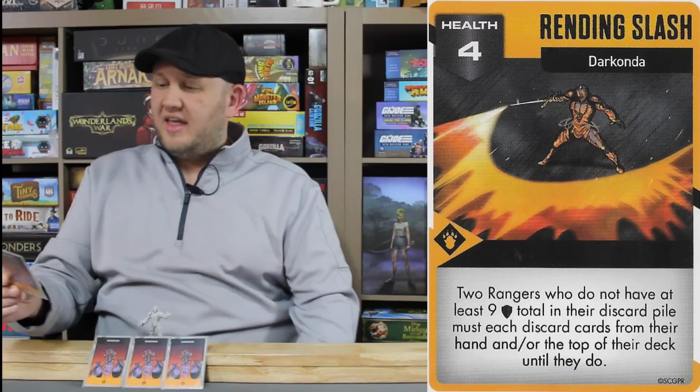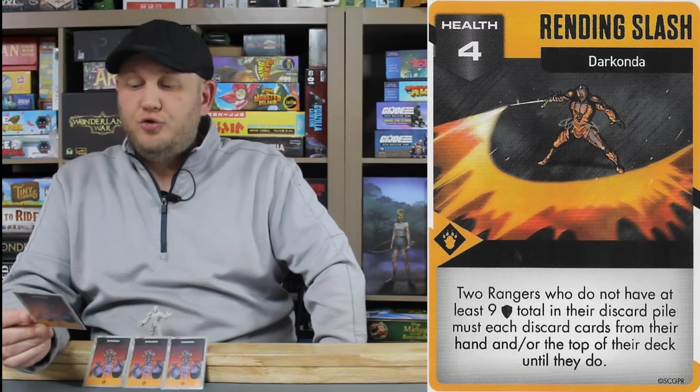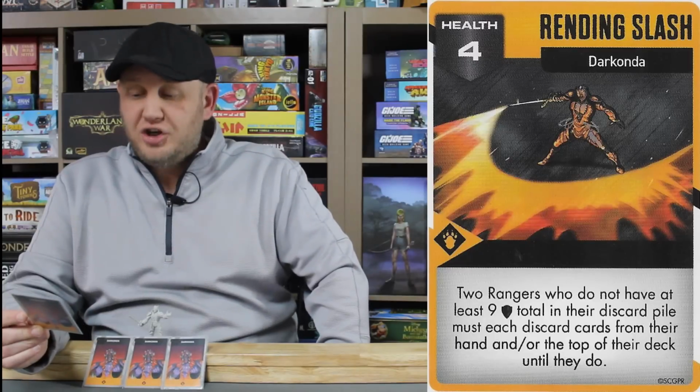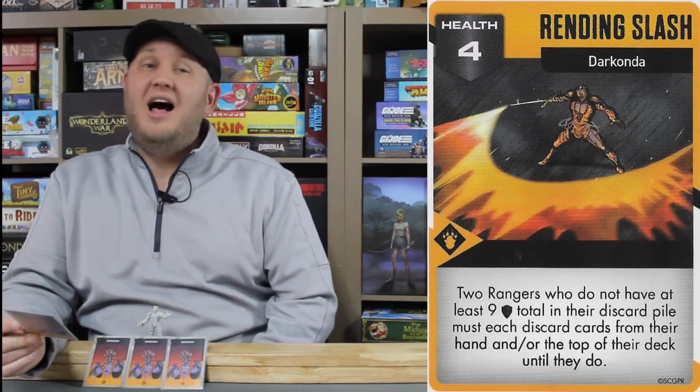Next, we have his Rending Slash, a 4 health card, 2 of these within his deck, blank in terms of keywords, so nothing at all. So this is going to hit if there's something guarding it from all sides. 2 Rangers who do not have at least 9 shields total in their discard pile must each discard cards from their hand and or top of their deck until they do.